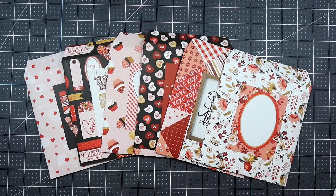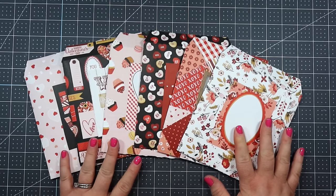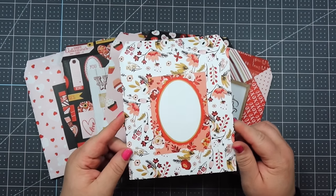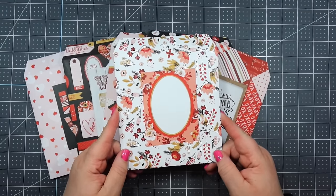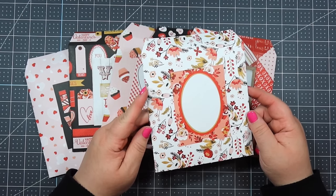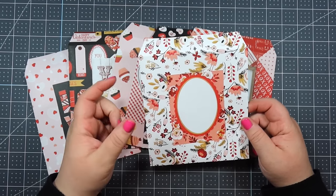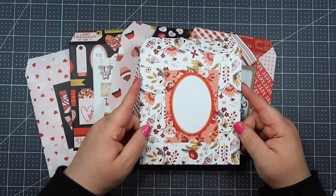Hi everyone, it's Amber and I have a super cute quick and easy project to share with you today. I took this paper collection and made a bunch of these fun, chubby, cute size policy envelopes or coin envelopes — ephemera holders. I don't know what I'm calling them yet, but I'm in love with these. They are such a nice size. They measure five and three quarters by six and a quarter. These are so cute to fill up with ephemera, paper samples, embellishments, ribbon samples, seam binding, washi sample cards. You can fit so much in here and share with your pen pals and your crafty friends.